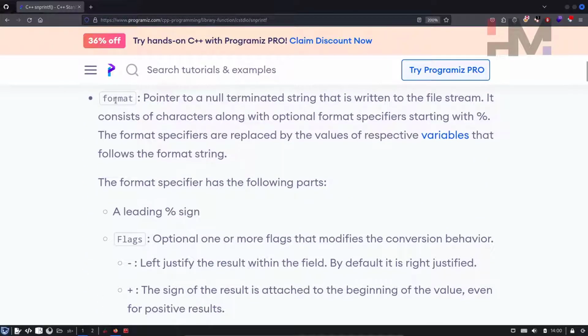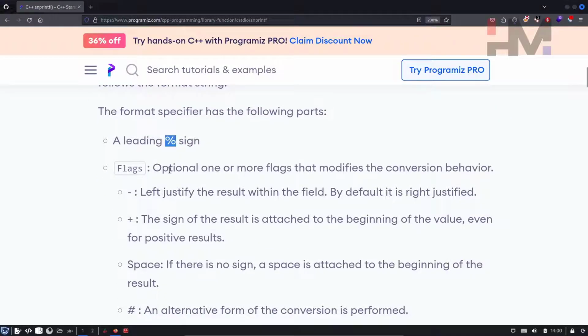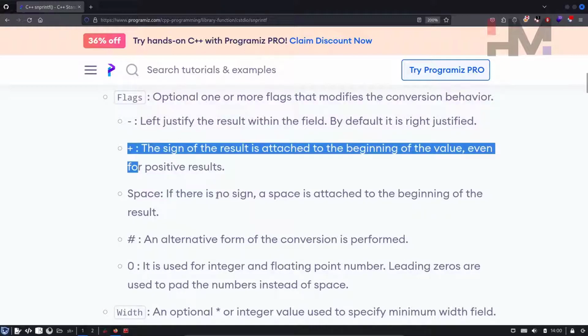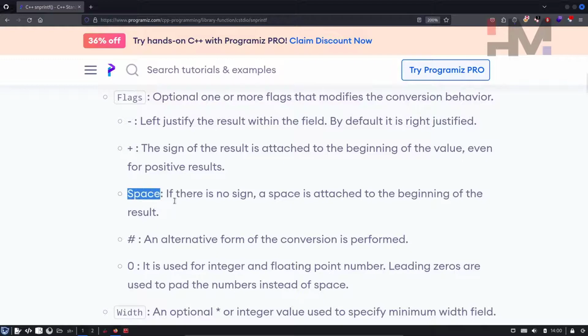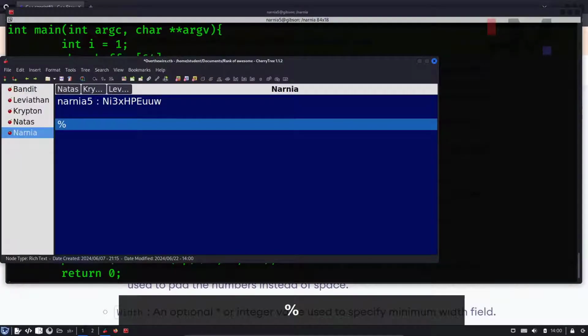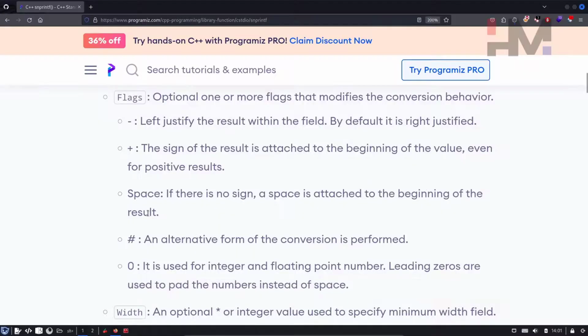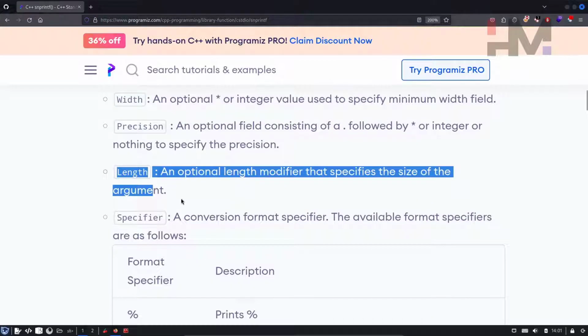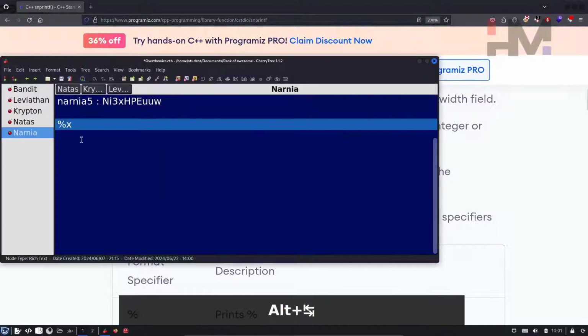Usually we specify a format by specifying the % sign and then some flags if necessary. If no flag is mentioned, then it just takes a space. Let's say we keep something like % and then some character, let's say x. If we did not mention anything like plus or minus, it's going to simply take space as a character. So that's what this means. And then we have width, which is optional, and length, which is optional. We can specify the length. Let's say for this space character, we can say that it has 20 bytes of spaces. That would be helpful.